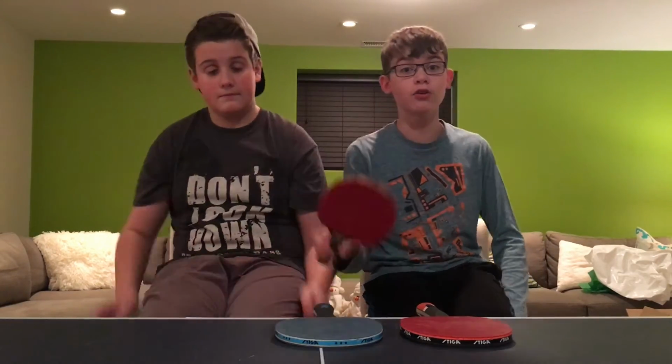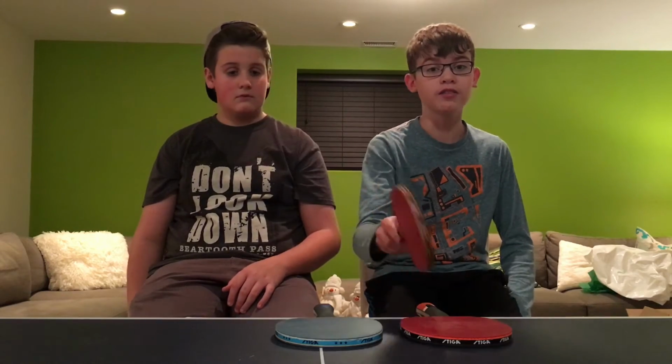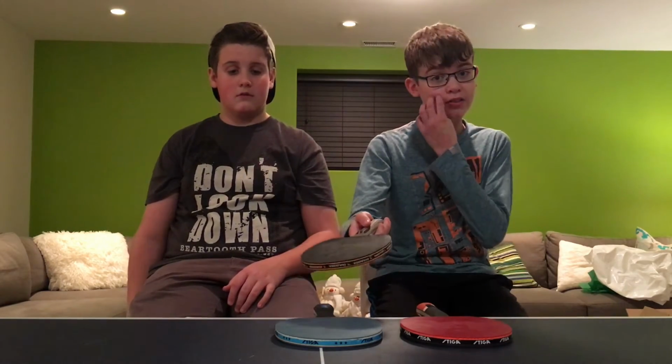And on to the Diodora 4-star paddle. Surprisingly enough, this is actually the cheapest paddle out of these three. It's pretty close in price to the Stiga Pure Color Advance, but it's even cheaper than that by, I'd say, about $7 Canadian if you get this on sale. At full price, again, it's probably about $30 cheaper, but it's a very, very nice paddle. It's the lightest out of the three, in my opinion.